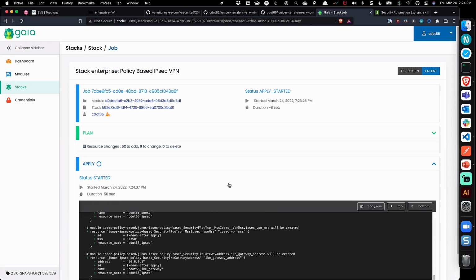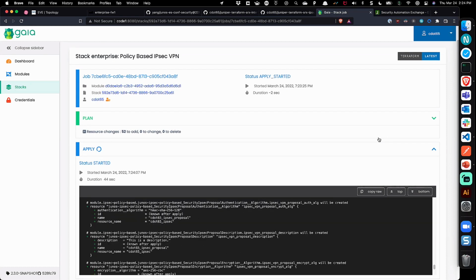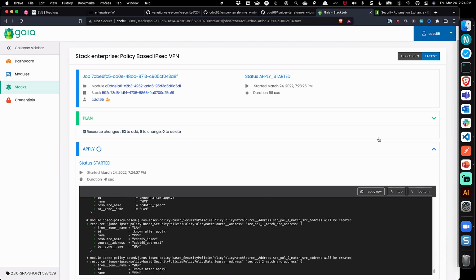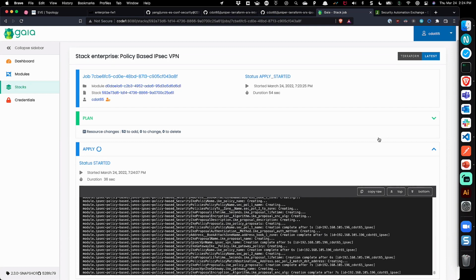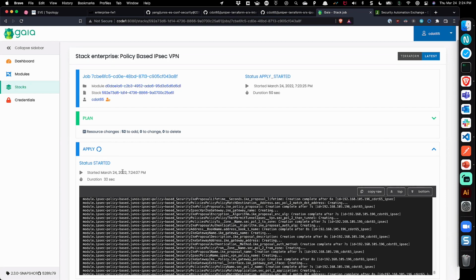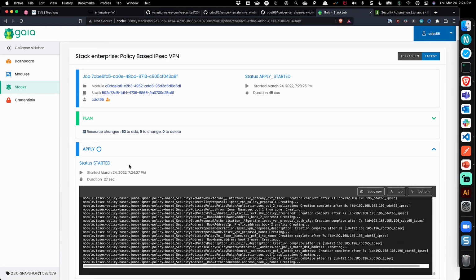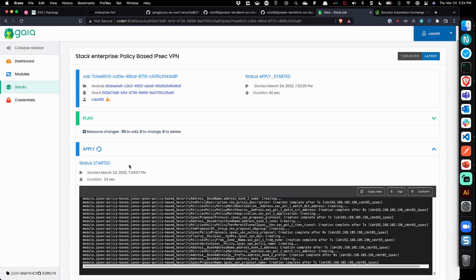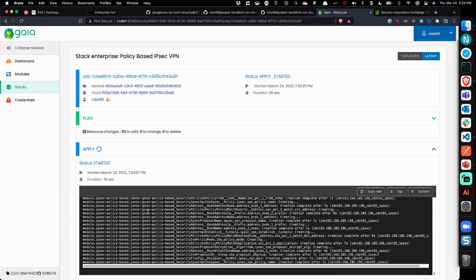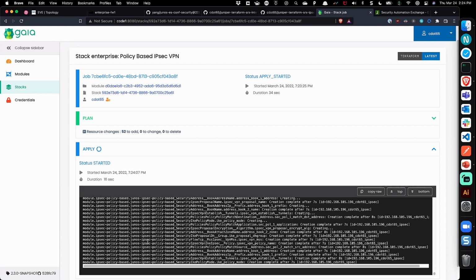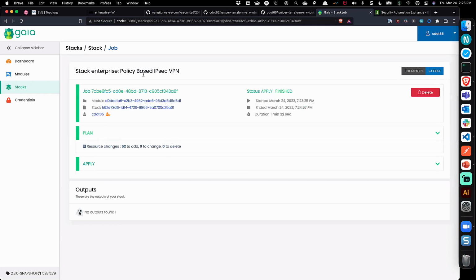So we're going ahead and we're issuing the changes right now on the device. This will build that IPsec VPN tunnel. It will also build things like security policies, address books. It will build all the different elements that are required to be successful. So 52 elements in all, according to Terraform, and issuing it even in 50 seconds is faster than I'll ever be. And I've become okay with that. The automation will always be faster, but more importantly, it will always be more consistent. So here we go. We've got the configuration being applied right now on the device. We see the final commit going through on the firewall, and Terraform says that it was successful.